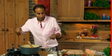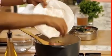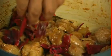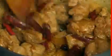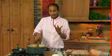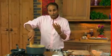Now just look at that, the onions have gone really pale brown, almost golden brown. So to that we're going to now add the meat. This needs to be sealed, so it's got to go really nice and brown. Now to that I'm going to add my soaked chilies and give that a very good stir. And what's so wonderful when you soak chilies is it imparts a wonderful flavour to the meat. But we're not going to just get that chili flavour hitting you as soon as you eat this dish. It comes in afterwards. And also, bearing in mind that the lal mas is considered to be a fiery dish, and it's spicy and it's hot, but it also has a lot of flavour.